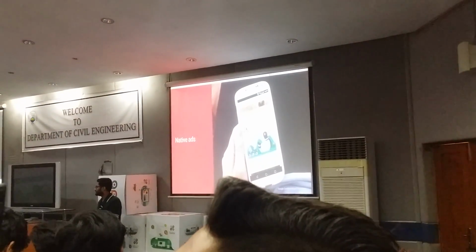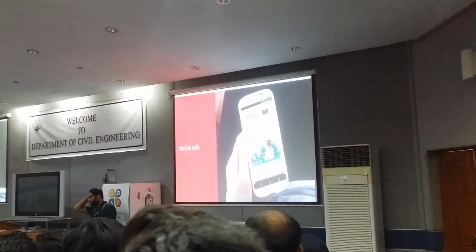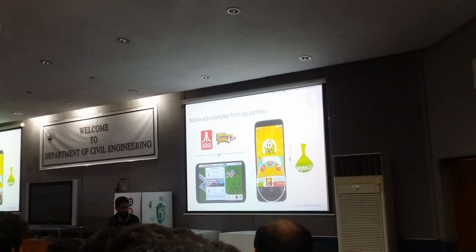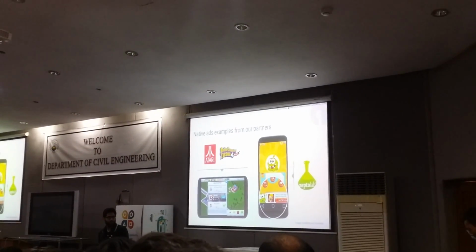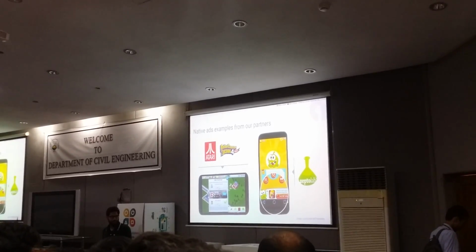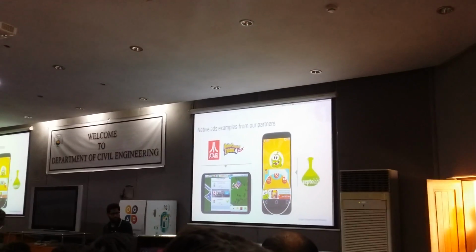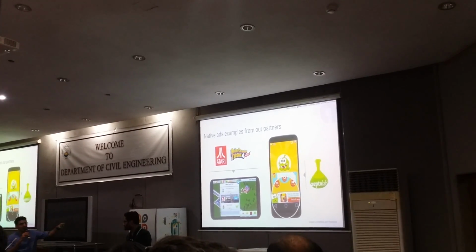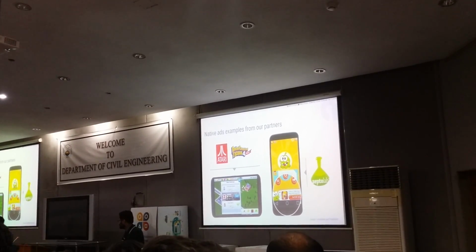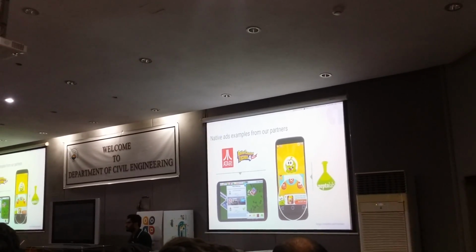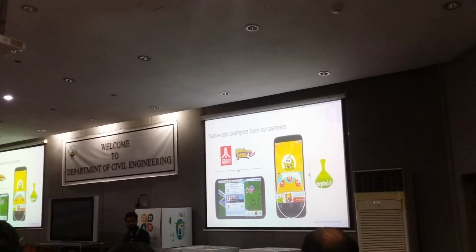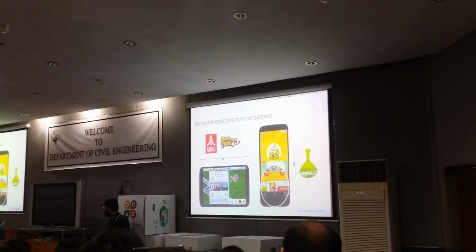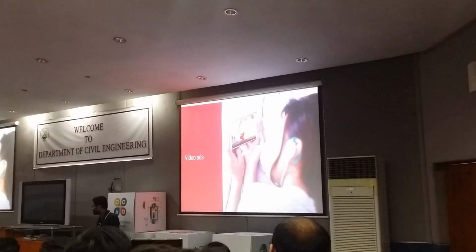Native ads. Native ads are the new generation of ads. How they are different from banner ads is that they seamlessly integrate with the user experience. So look at this type of ad. This is a gaming screen, a level screen, and the ad is completely customized to the usage of the screen. The font size, the color, only the icon is coming from the advertiser, everything is customized, and it increased the appeal and the look and feel of the app a lot compared to a banner ad. This is something that the industry is moving towards, and AdMob is offering this as well. Then video ads is another way to monetize.